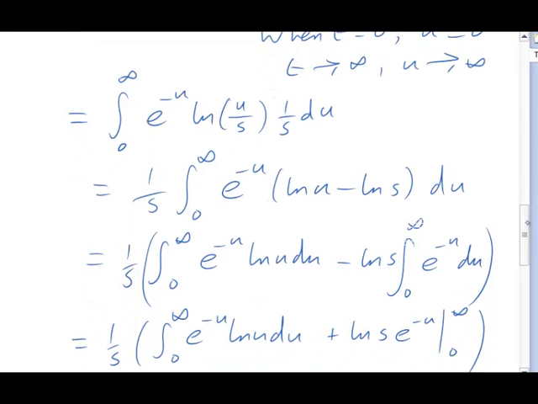We get minus the same exponential. We substitute in the limits, 0 to infinity. When we substitute in the top limit, e to the negative infinity is thrown away. That's negligibly small. e to the 0 is 1. And of course, it's minus because it's the bottom limit. So that's going to give us 1 over s and a minus log s.